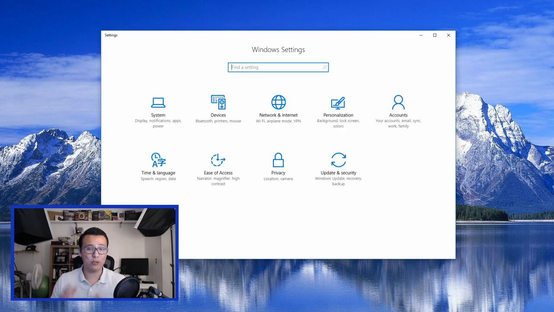All right, so that's done. That was just the privacy settings, but those were huge. Those are very important. So what we're gonna do next is make sure, again, all your background applications are off, and we'll get to that in more detail soon. But the next thing we're gonna look at is the system settings. So just right here, click system.